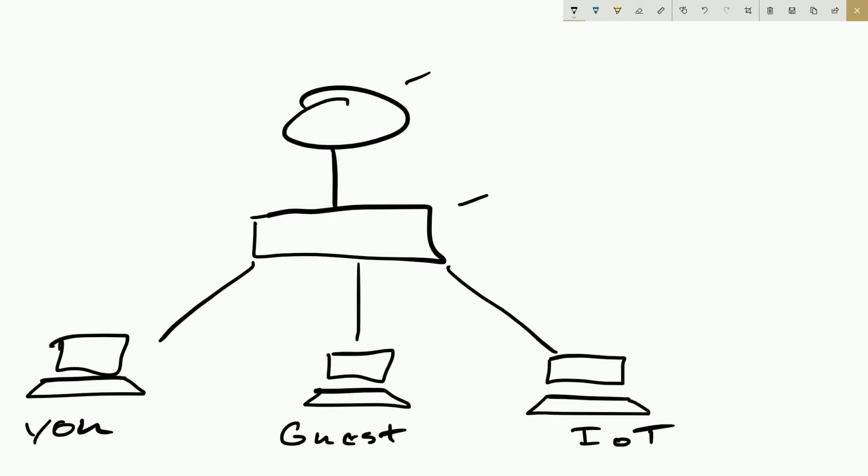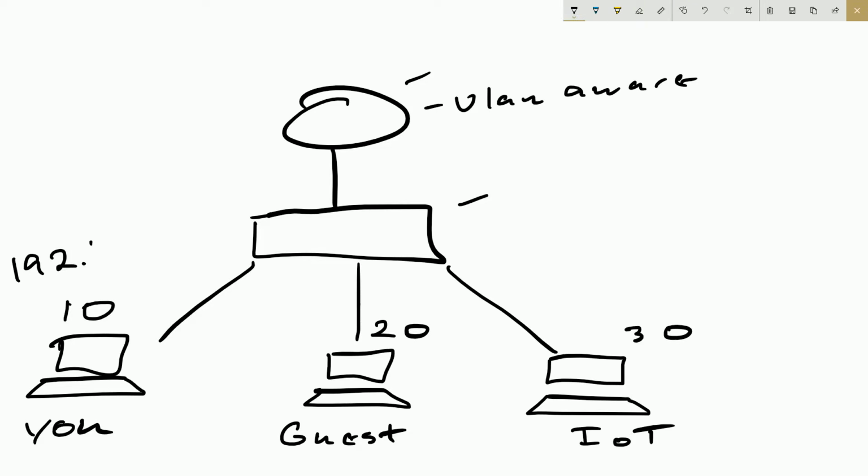So the first thing when dealing with an Edgerouter is you're going to have to enable what's called VLAN aware mode. So you're going to have to make the Edgerouter VLAN aware, and then assign virtual interfaces for these 3 networks. Now we're going to come up with numbers, and we'll just make this random, sort of. We'll say VLANs 10, 20, and 30. So we've got to assign these network addresses. So we'll say 10, we're just going to put that on like 192.168.10.0, and we'll just say 20 is on 20 and 30 is on 30.